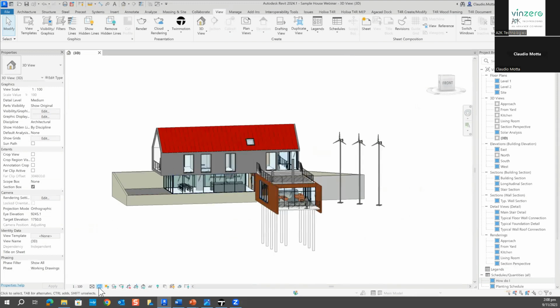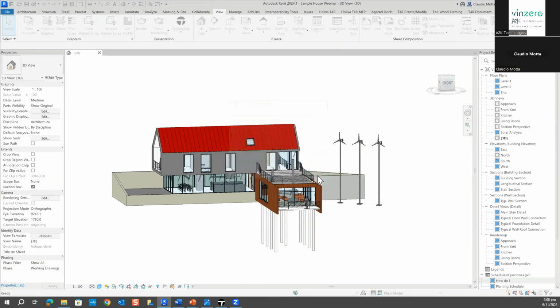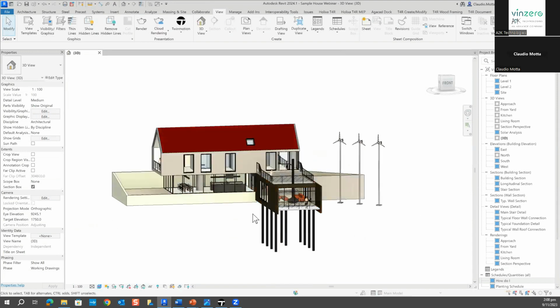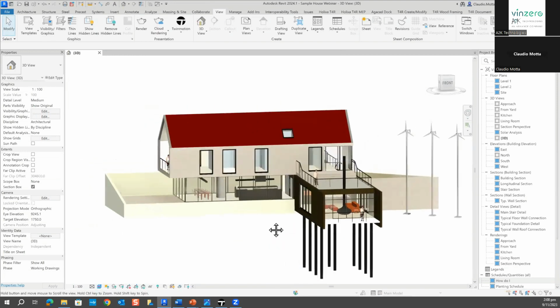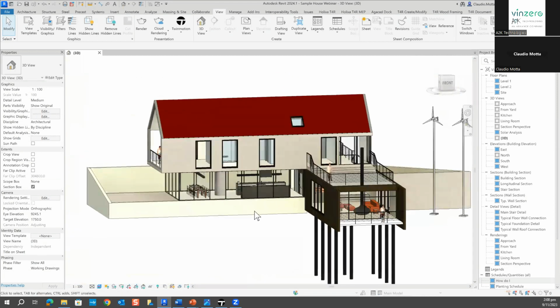And even if we use the realistic display, it's much better, but it's not the way we would like to present. So that's where Twinmotion comes to help you to leverage your design options and for presentation, for example, to our clients.